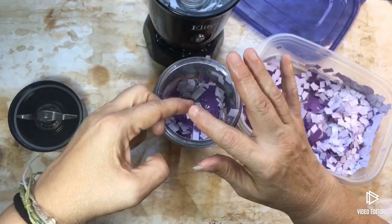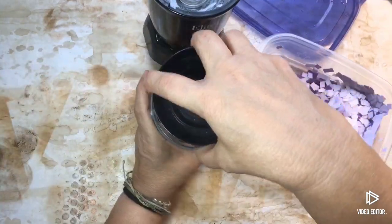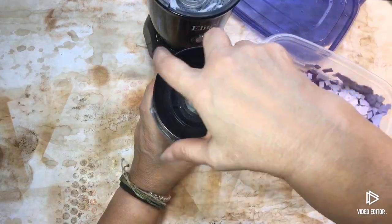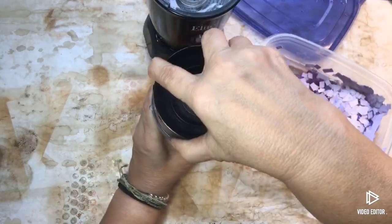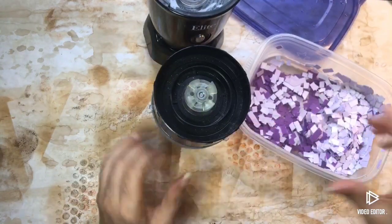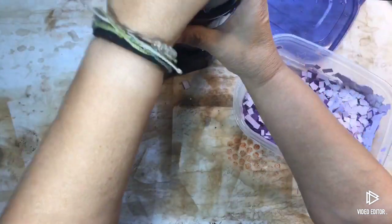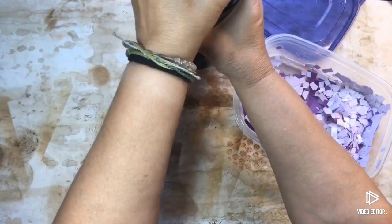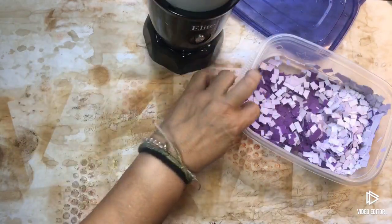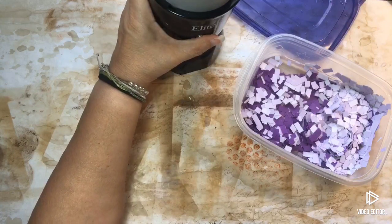Now, hopefully I took actual pictures of me doing the shredding and the cutting, and then putting it in water. So hopefully, if my editing skills have evolved at least enough, it should be blended into the video before you got to this point. So hold your ears.